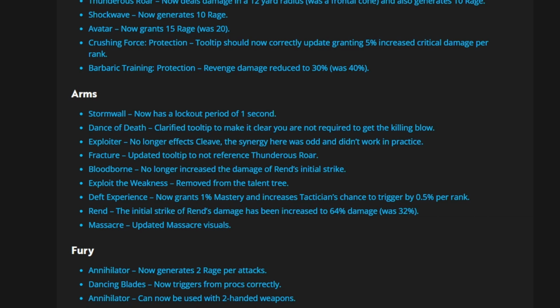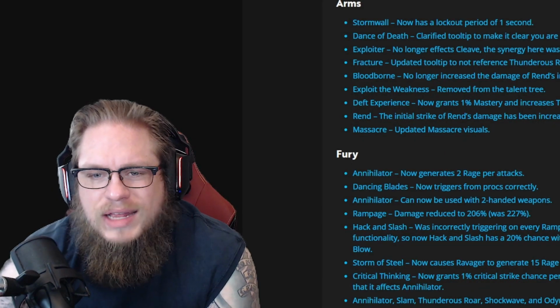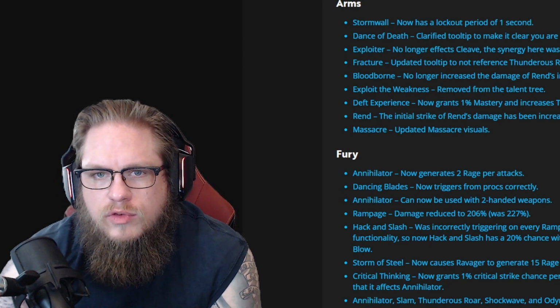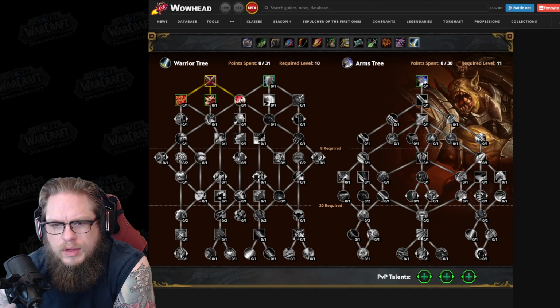And then Massacre updated Massacre visuals. We'll have to hop in beta and see what that looks like, but I'm always a fan of really cool animations. For example, with the Venthyr ability, one of my favorite parts of the Venthyr ability was its animation. I think people underestimate how much more interesting gameplay is when all your abilities have really cool animations. So now that we went over the Arms notes, let's go down the Arms tree and we'll see what we can get into there. Alrighty, let's go down the tree and see what we find in all the changes.